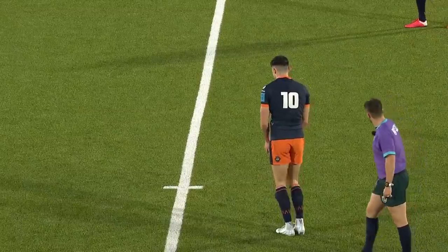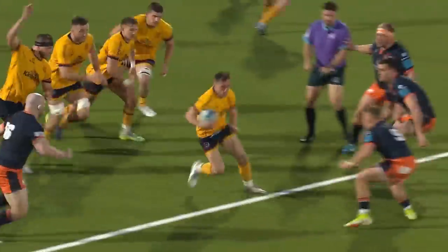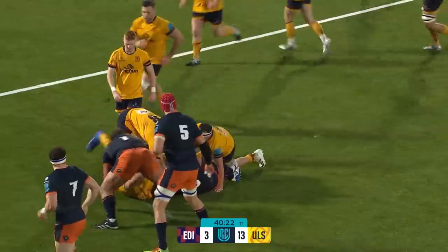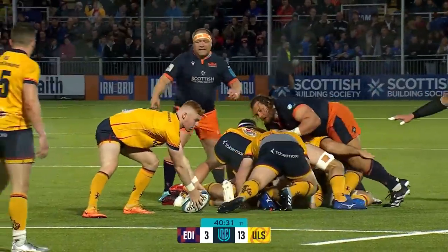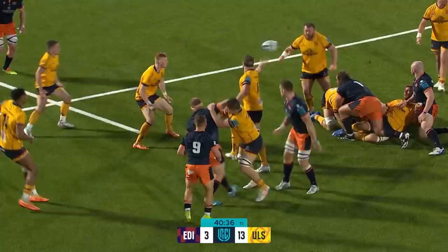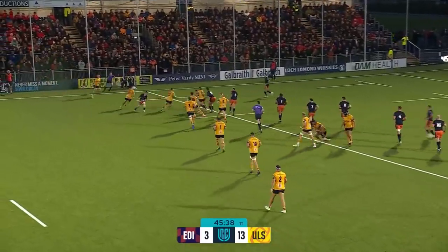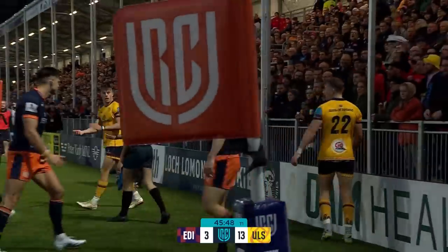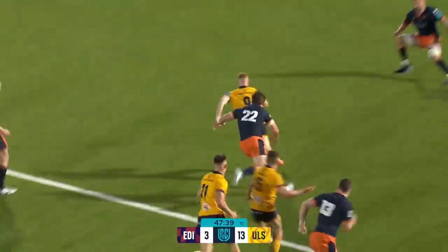What of the response from Mike Blair's side? Blair Kinghorn gets us underway — Edinburgh with the wind on their backs for this half. Mike Lowry does brilliantly to evade the first tackle. Now taken on by Gareth Milicinovic. Nathan Doak — the box kick goes high but it's Grant Gilchrist who charges it down from an offside position. First penalty of the second half goes the way of the visitors. Ulster let three points go but they might fancy more here. Hume's pass out to McIlroy just short and now the ball goes loose. Doak to Burns — comes back into the hands of the scrum half. Oh, great little step from Doak.